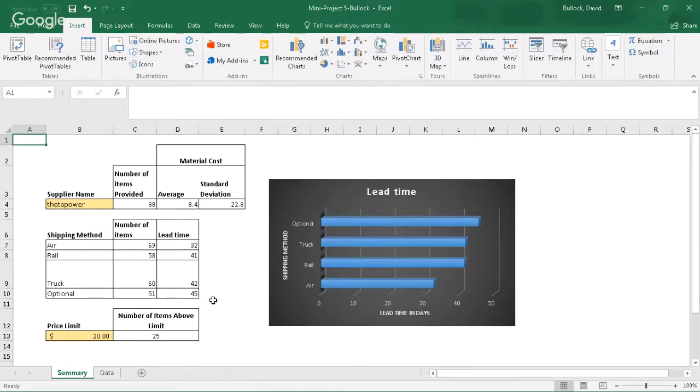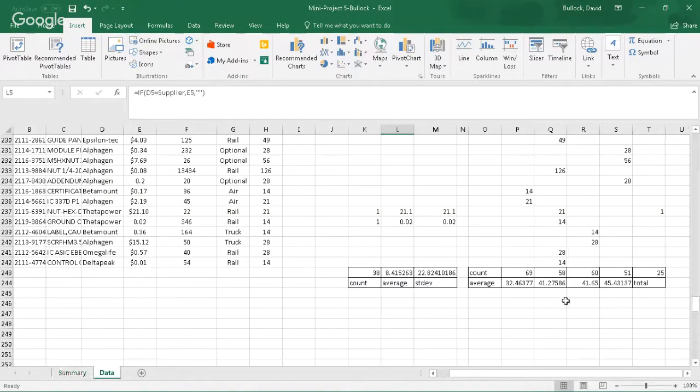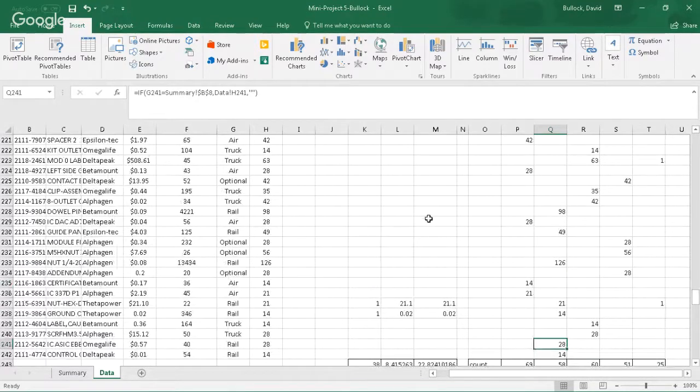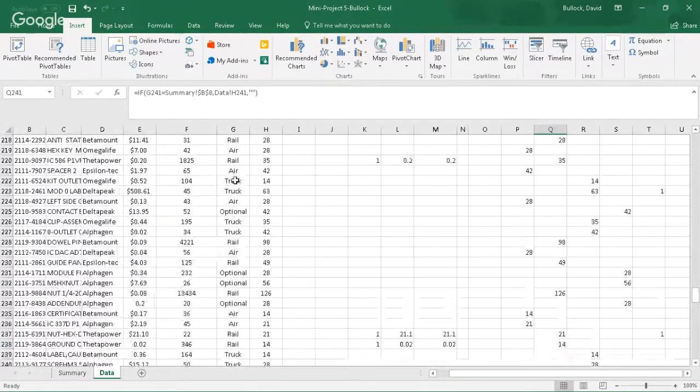Okay, I did it the same way. I guess I doubled up again. In my data sheet, I have columns here for each one of the shipping methods and totals at the bottom. Perfect. Per the input, I did input from the summary sheet, though, the name, because it wouldn't work by just comparing. I couldn't put the word air in there, or rail, or truck. It wouldn't allow me, and I figured that out. You have to compare one cell to another, not a name to another.